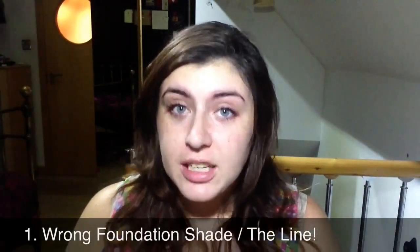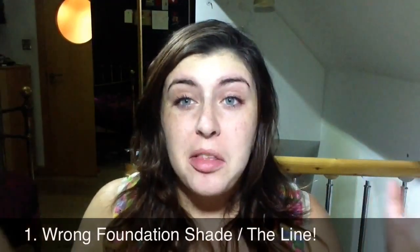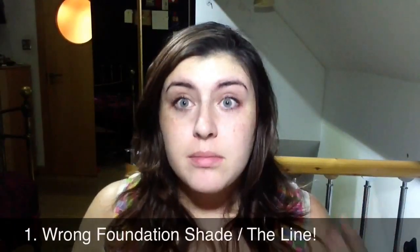Okay, so I've now taken off my makeup and I'm going to start with number 1, the wrong shade foundation, whether it's lighter or darker. Now I'm practically the palest you can get, so I have to go darker obviously. I don't actually own a foundation that is way too dark for me. I have the Clinique Stay Matte foundation, which is darker-ish. It's quite thin so it doesn't look dark. I mainly wear it in the summer when I'm a bit darker anyway, but I'm just gonna use this.